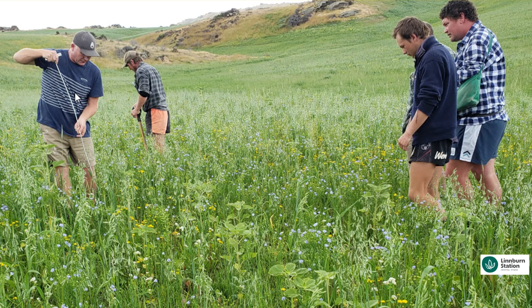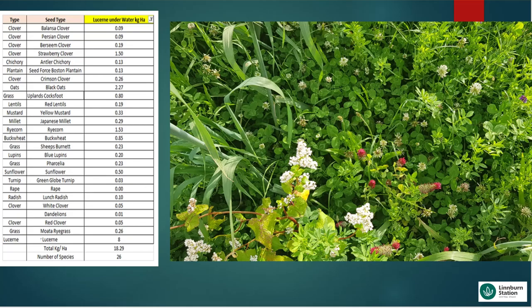It's great. After we've done the setup stuff, then we get into perennial sort of things, and this is a perennial pasture. You can see the buckwheat in here with the black oats and the clovers and the lucernes and the like. And we do a lot of mixing. This is quite time consuming, but I highly recommend trying to do it, because then you've got little bits of everything doing different things.